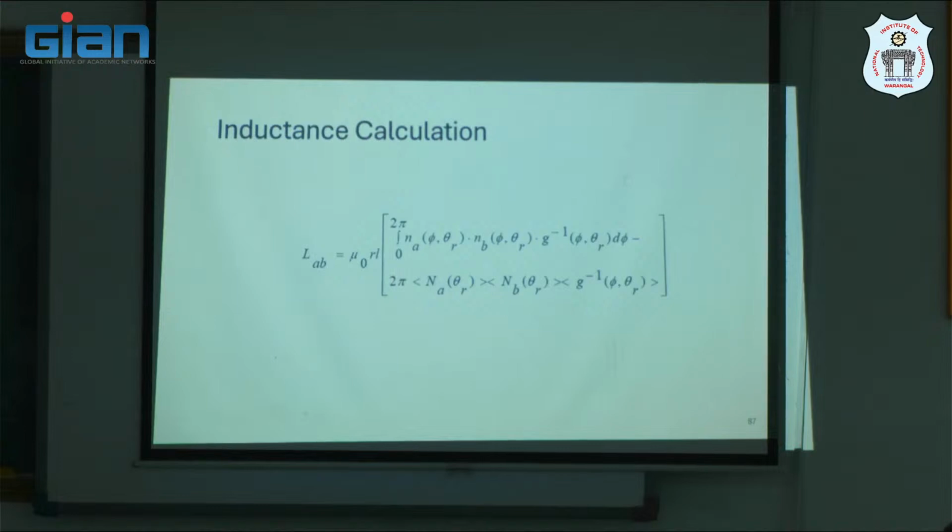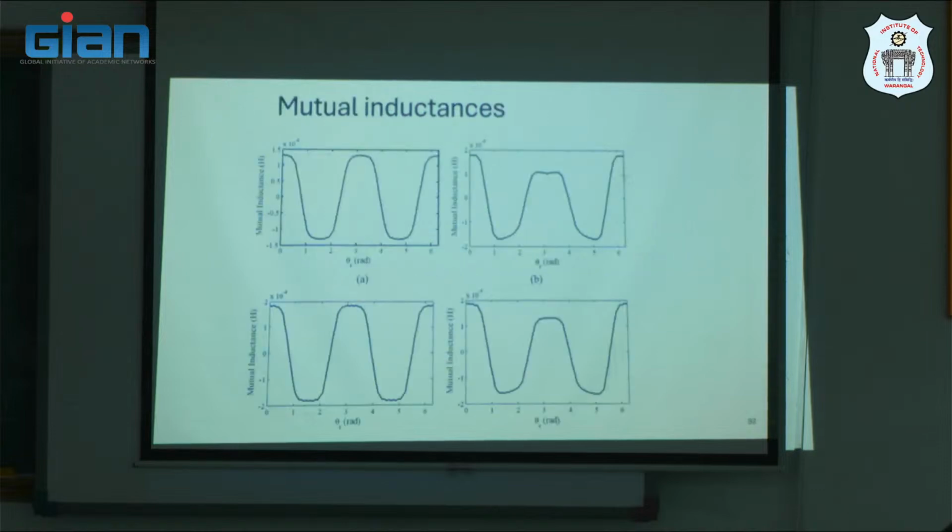I want you to be aware that there is a mathematical technique called the modified winding function approach that will allow you to compute inductances that are rotor position dependent. Okay? And you can see the inductances for different faults. So under healthy condition, the inductance is given here. Under static eccentricity condition, the inductance changes. So inductance as a function of rotor position.